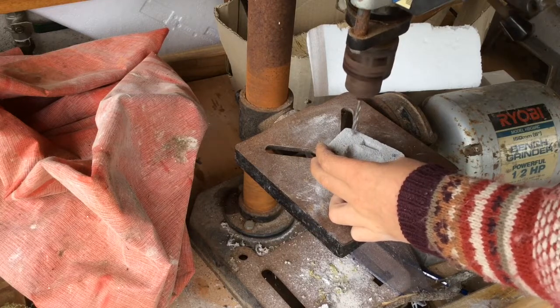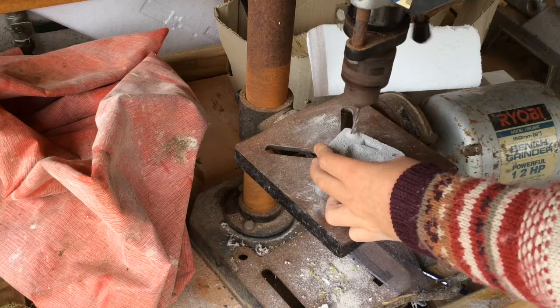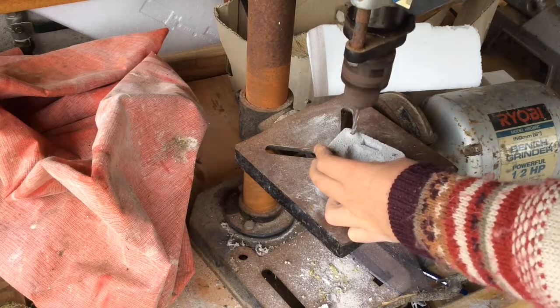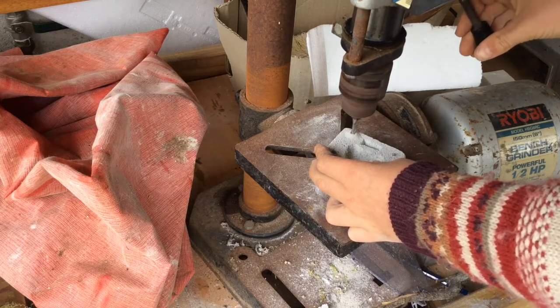When I watched this and did the editing, I was amazed at how the drill bit looks like it's slowly rotating backwards. Don't know if you noticed that, but I think it looks really cool.